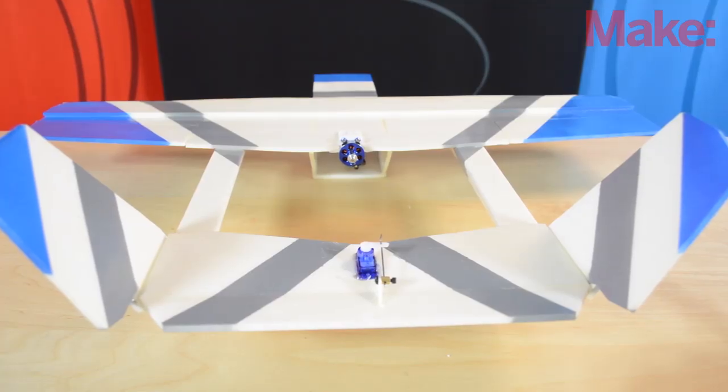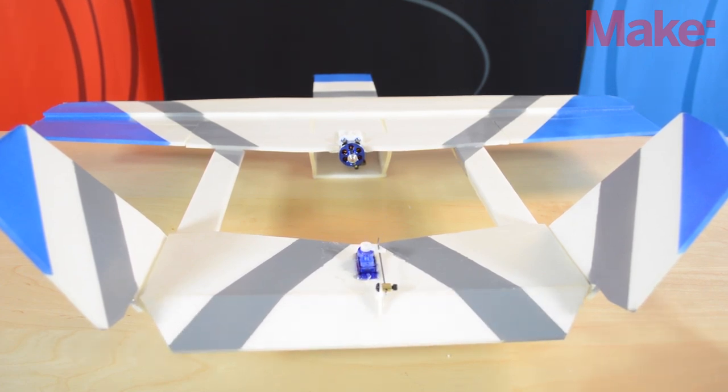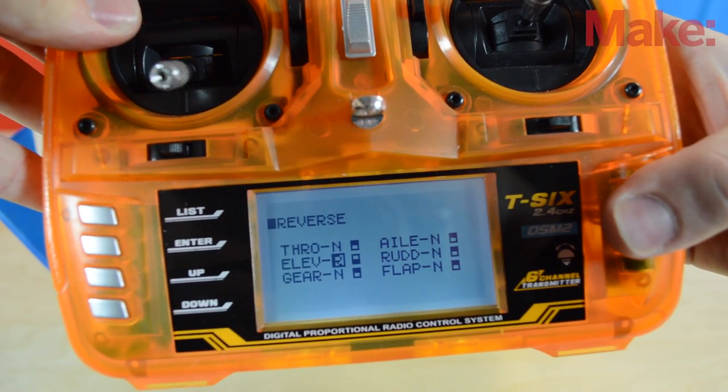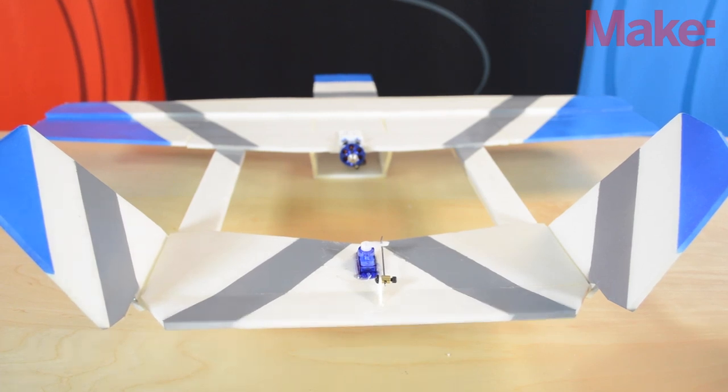Okay, now that we've gotten all our control linkages done, let's see how everything moves and make sure that everything is moving in the proper direction. So I'm gonna pull back on the elevator, which should make the elevator control surface go up. And it doesn't, so I'm gonna go in my radio and reverse that. Now when I pull up, it goes up, and when I push forward, it goes down. So that works. Okay, now let's take a look at the ailerons.